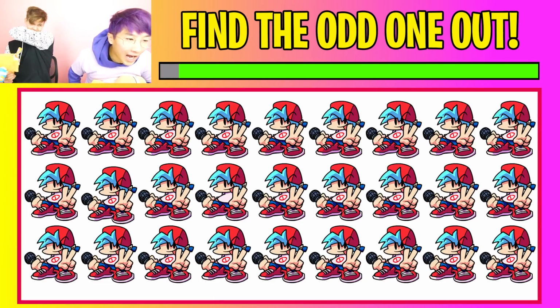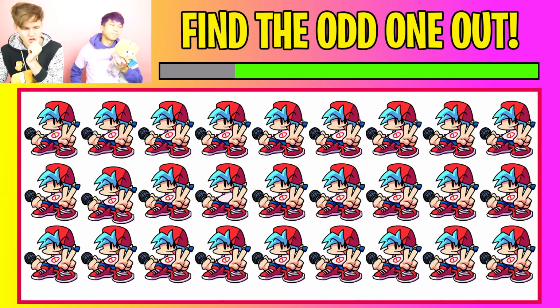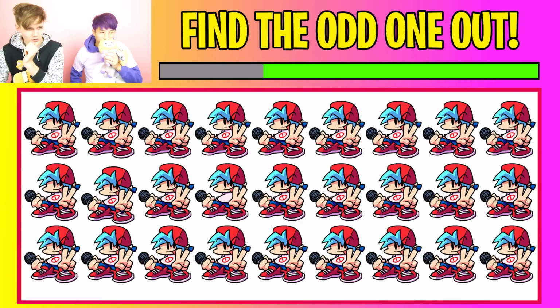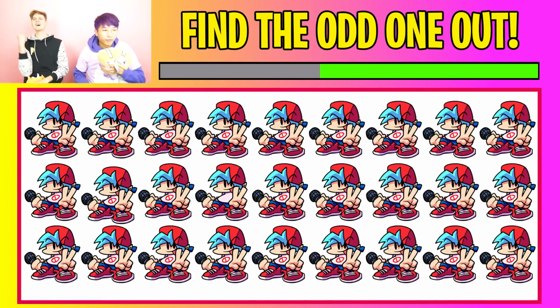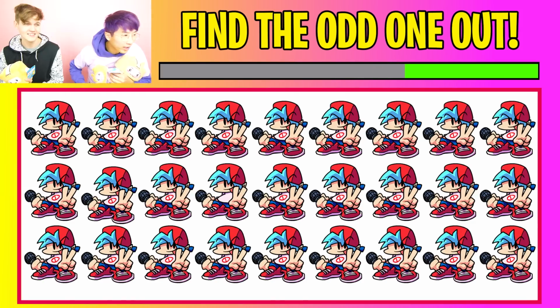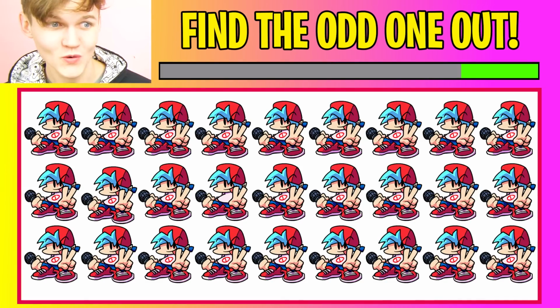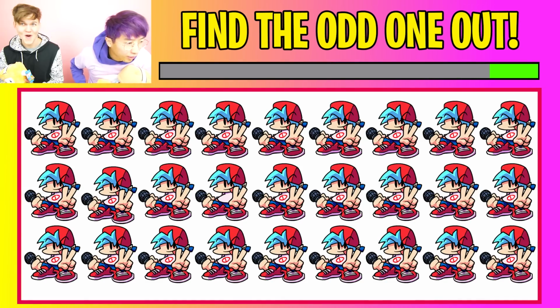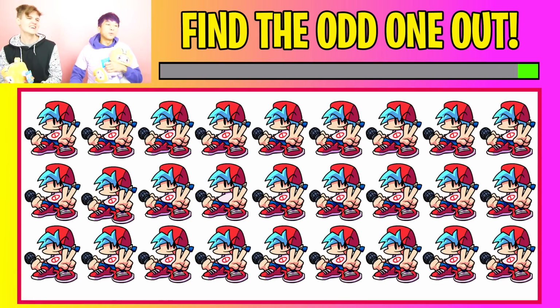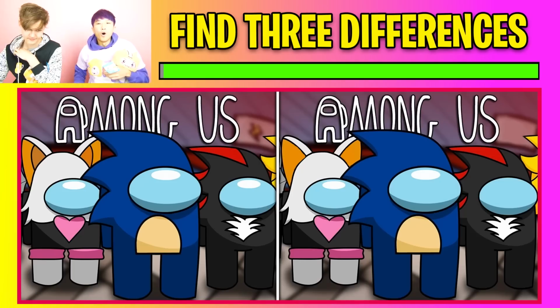Now we gotta spot the odd boyfriend out from Friday Night Funkin'. Okay, guys, look close. Who is different than all the rest? I think this one should be pretty easy because I bet one of them is not holding the microphone or something. I think I got this one. You got it already? Yeah. Where is it, dude? I'm looking at the shirt. Maybe one of the signs is different. Hmm? Oh? Okay, Adam saying that makes me think I'm on the... I got it, bro! It's this one. They're missing the sign. We got it. It's the shirt. Yep. Oh, my goodness.